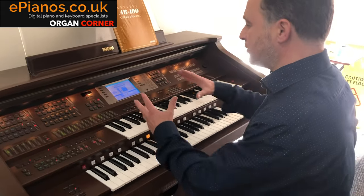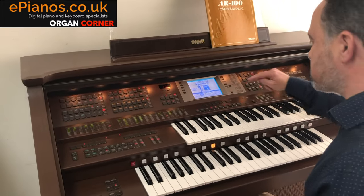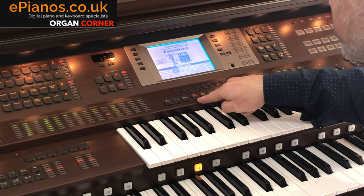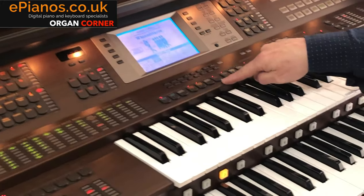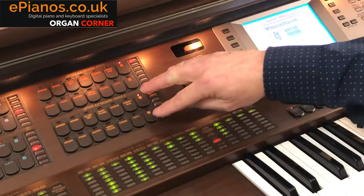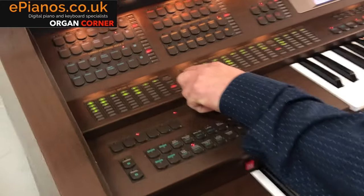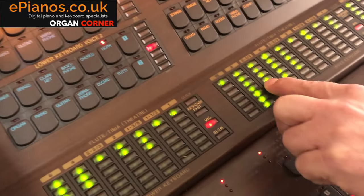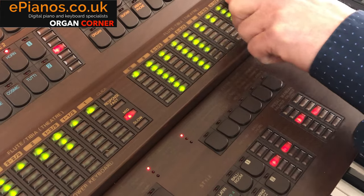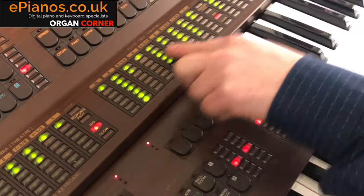Choose from on here. We've got a great selection of voices that we can go into. They're in four sections. If you look at the panel here, we've got upper orange, yellowy orange, we've got red and white, and they all give us different sections. So we've got the orange section, the yellowy orange, and then we've got the organs, which are on these drawbars. The drawbars themselves can just be slid out to be the amount we want for each drawbar. So it's very much like the full drawbars, but we can just slide them in and out very easily and decide where we want them to be to give us the different footages.